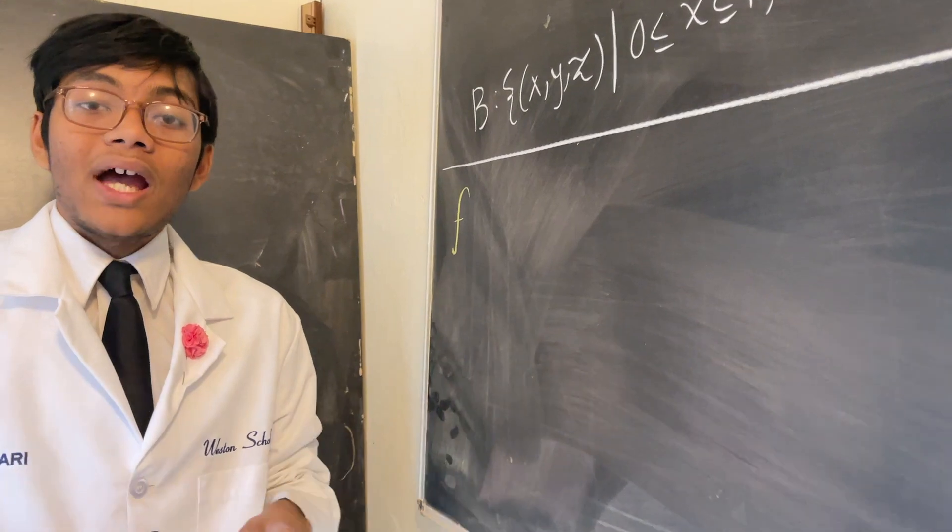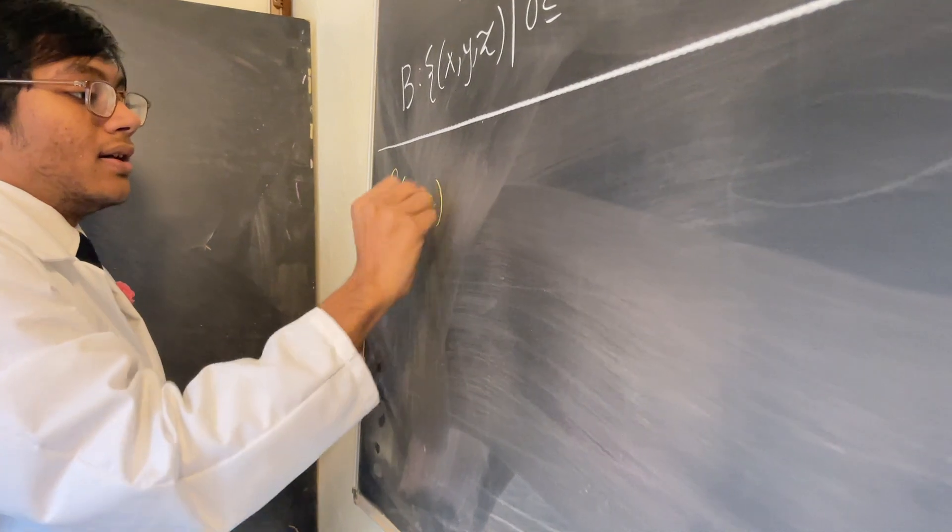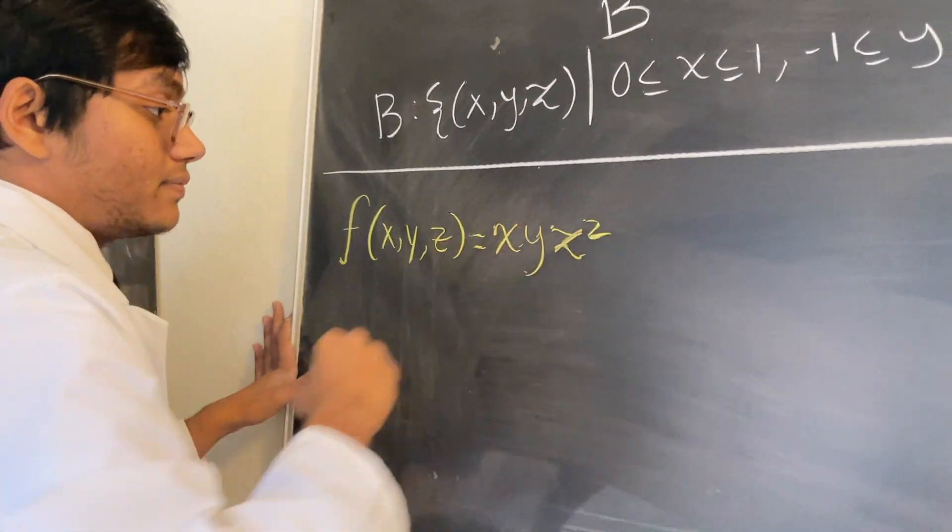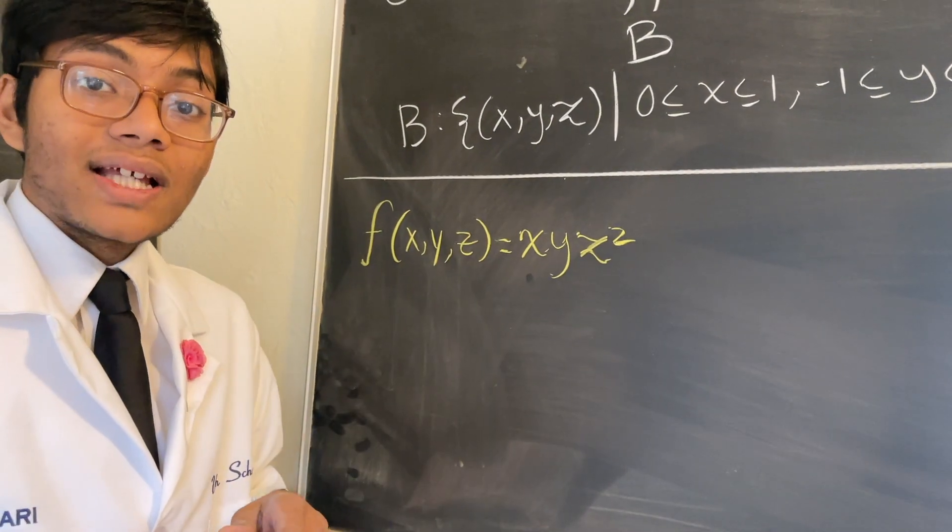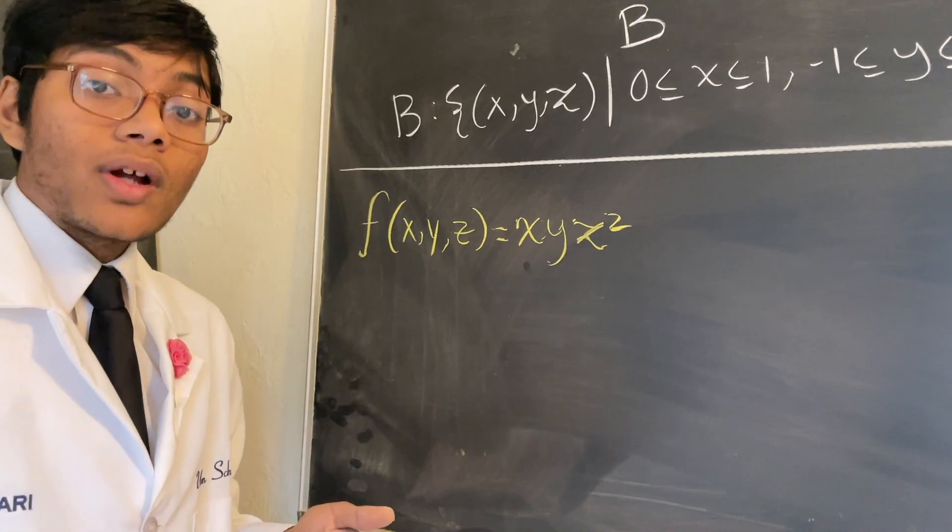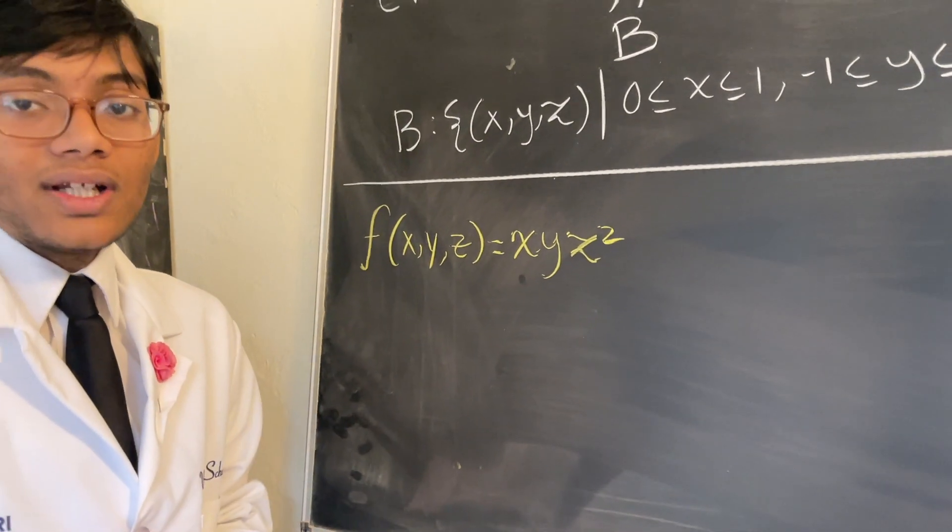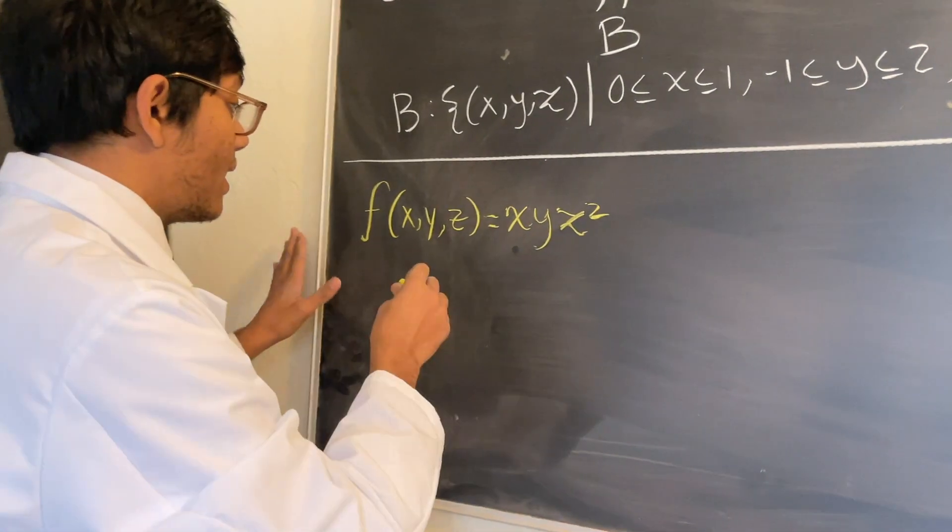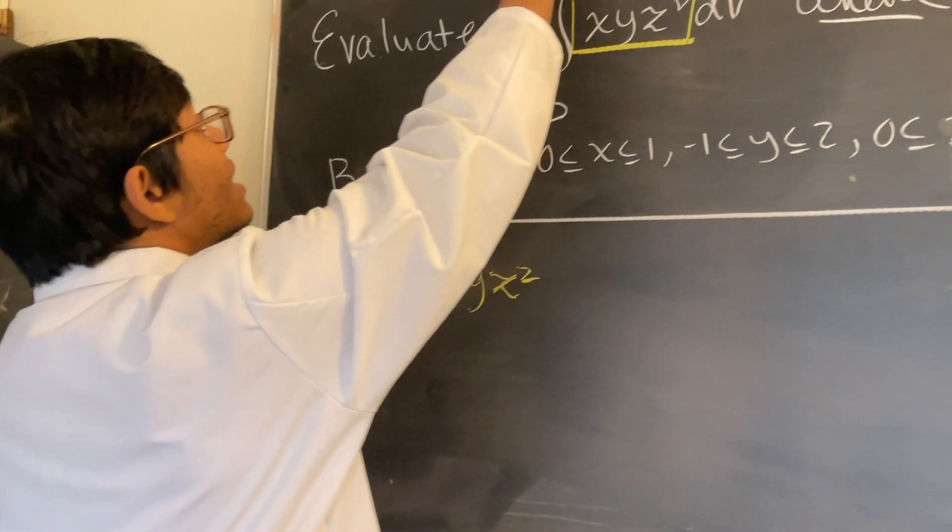You no longer have a 3D function, you have now a four-dimensional function f(XYZ) = XYZ². Even if you put this in your calculator and you try to visualize how this looks like, you can't. Why? Because this is 4D—it has three variables—that means the output is one more. The best you can do is get a contour plot.